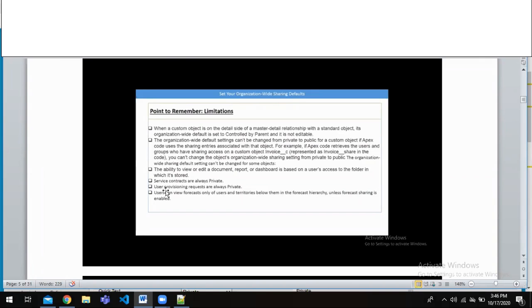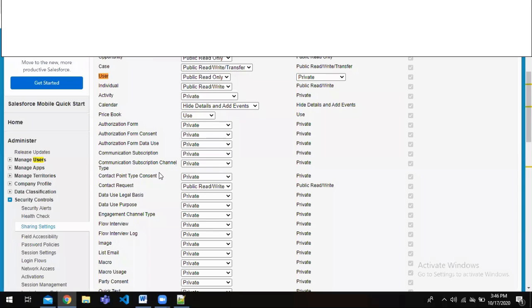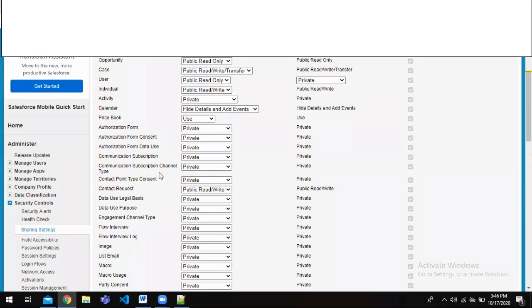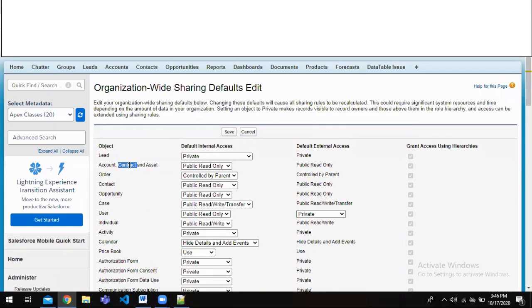Do you have a separate contract object called contract, right? Yes, but in our org we are not using the contract. We are using only service contract. Okay. So contract, then we don't know. Then we are not sure about the exact contract usage.